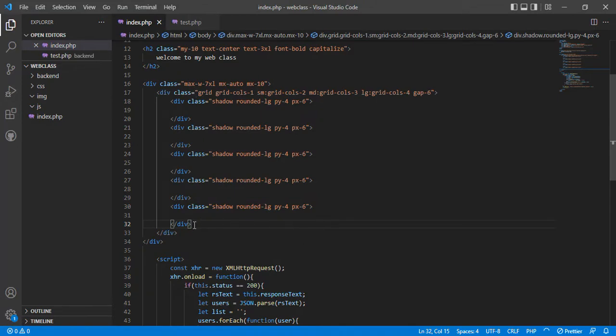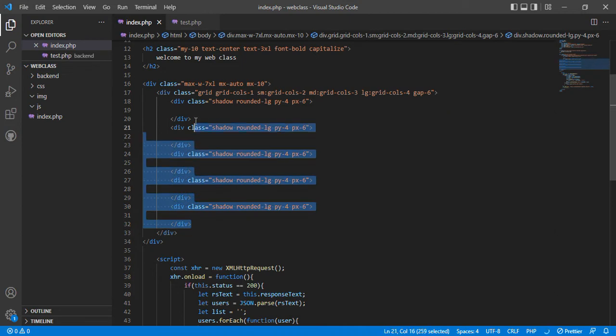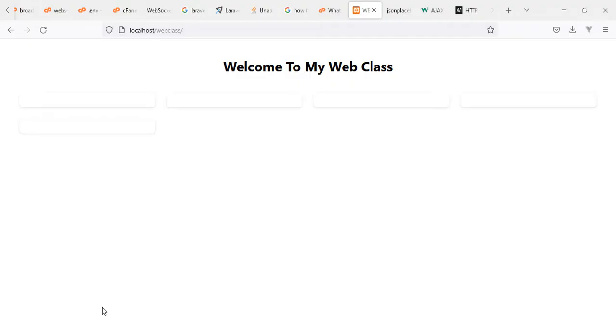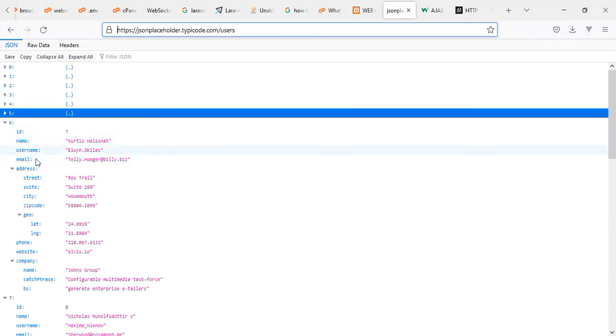Okay, but now we are going to just build one of the cards. Now the data that we got so far, let's look at the data again. The data that we are expecting, because as a front-end developer, you have to first of all inspect the data and know what you are expecting. So that one I will tell you how you build your front end: when the data comes in, you arrange them according to how the data came in. Okay. Now we have the name of the user.